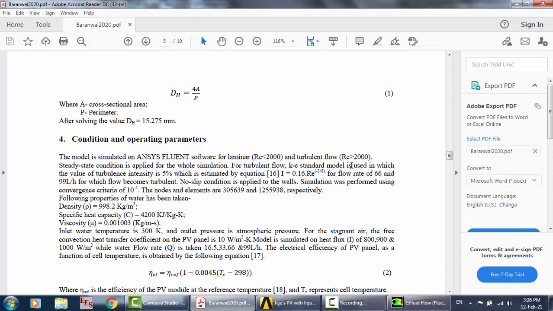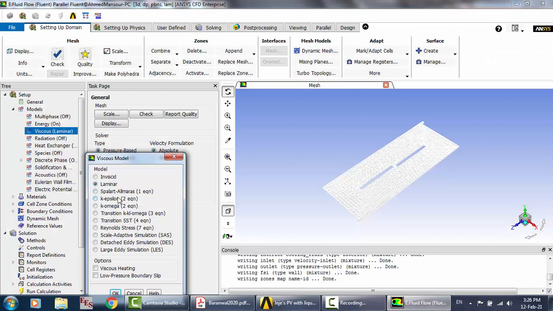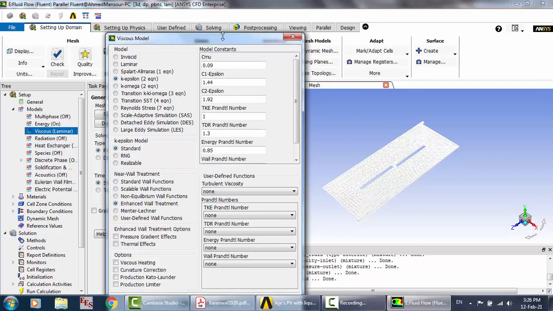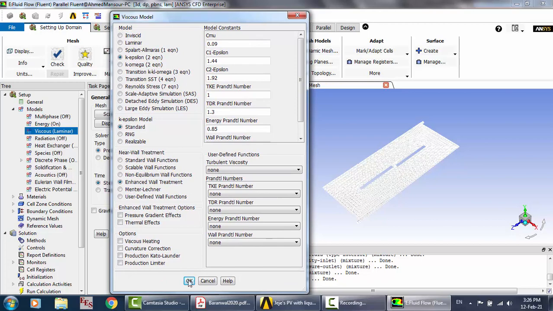Here the standard model, so the value of turbulence is 5%. That's K epsilon, and you have to study these things. By the way, enhanced wall treatment or the standard, you have to get this from the Ansys theory guide.